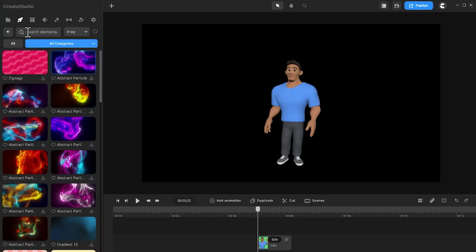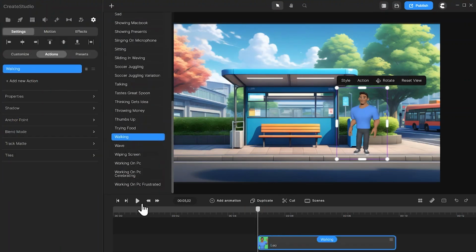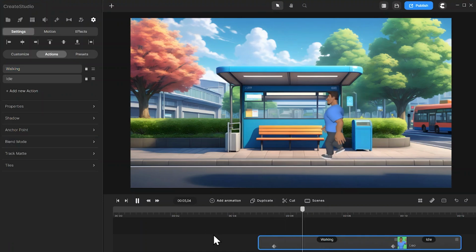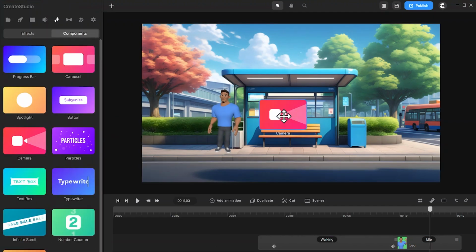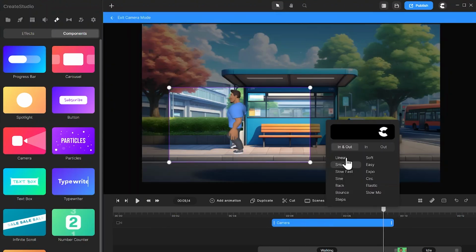When it comes to making characters walk, you apply the same concept, because just adding the walking animation to the character doesn't make them automatically start walking. You have the control over how far they'll walk and for how long. You can also take your animations a step further using the camera feature, which allows you to zoom in and move the camera around on the canvas, like this.